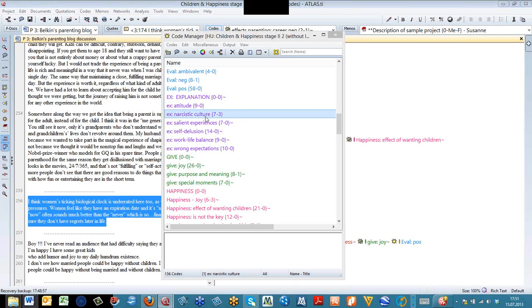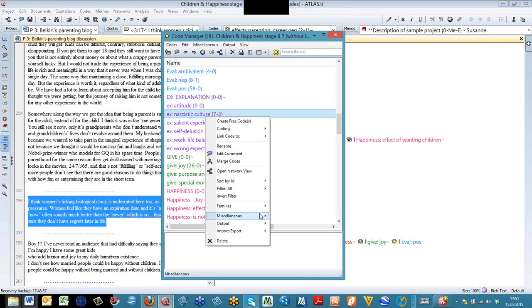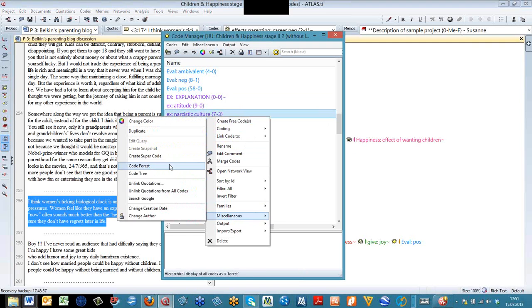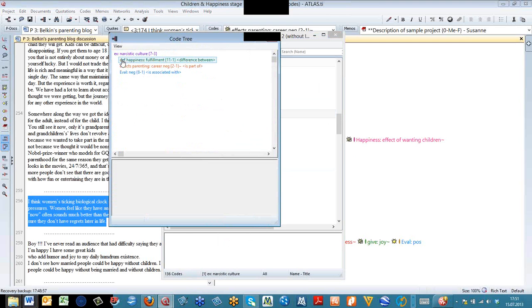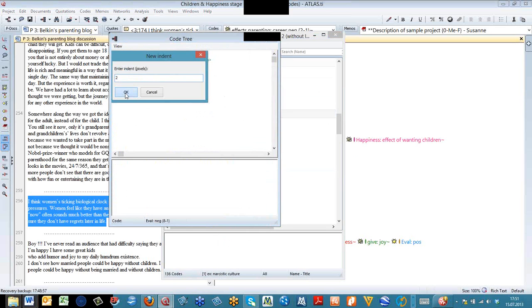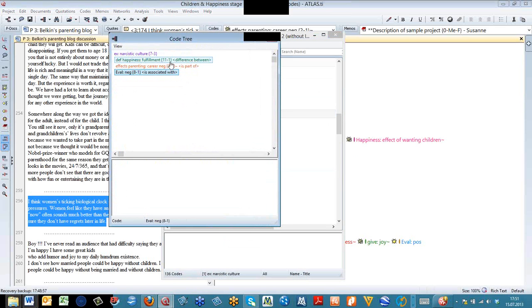So if I now open the tree under miscellaneous, it doesn't look different because I'm missing something in my display. Show use images indent doesn't do what it's supposed to do.